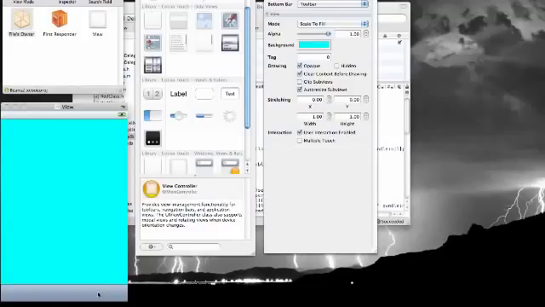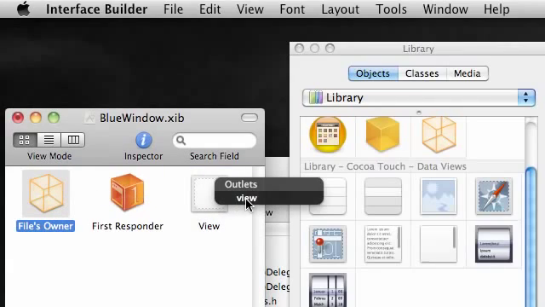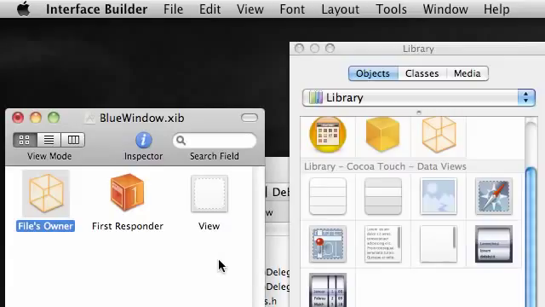So the only thing we have left to do is the class, well, pretty much do this. I'll show you guys and then I'll talk you guys through. In your file owner icon, go ahead and control and drag over to your view icon and go ahead and click view. Now, why did I do that? So this class needs to be able to access that view, and we didn't set everything up by default. Remember, we made all our classes, so that is how you get this class to be able to access its view. I know it's weird that you have to do that, but you just need to do that.